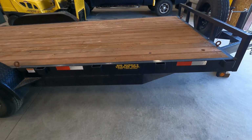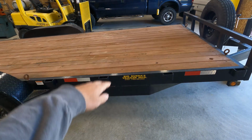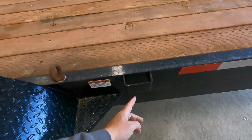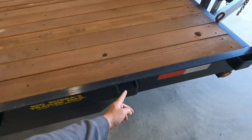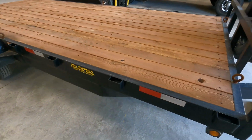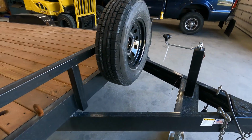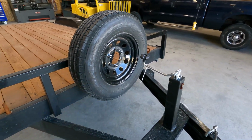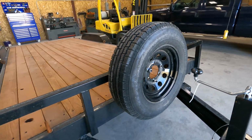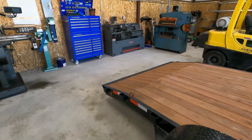So he wants to modify the sides of the trailer so that he can pull a four-wheeler up this way. So what we're going to do is we've got some 1-inch bar over there we're going to cut, and we're going to run it from here to here. Going to weld it on all 4 pockets so it's nice and sturdy, and then he wants us to touch the paint up, and then eventually he mentioned building something here to put a winch on it and possibly move the spare tire to another location. So we're gonna get over to the saw, we'll get the round bar on it, and let's get cutting.